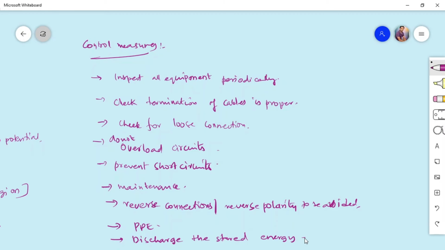So simply, there is a discharge rod. You need to connect it to earth, and connect all the terminals, 1 and 2, and it will discharge. Then check the voltage to see if it is properly discharged or not. And proper earthing should be there. Earthing is for personal safety. Earthing is for whose safety? Personal safety, okay. So more or less these things, but if you have anything in mind, you can just add it.